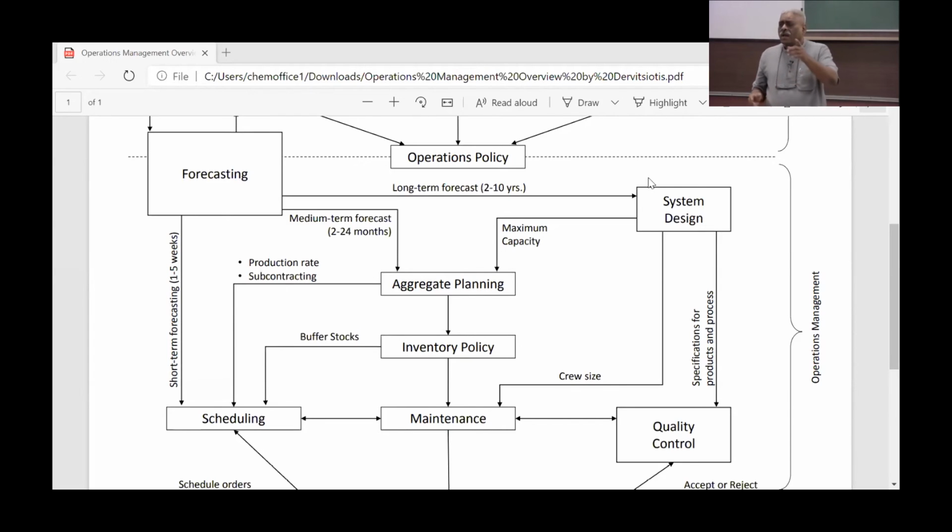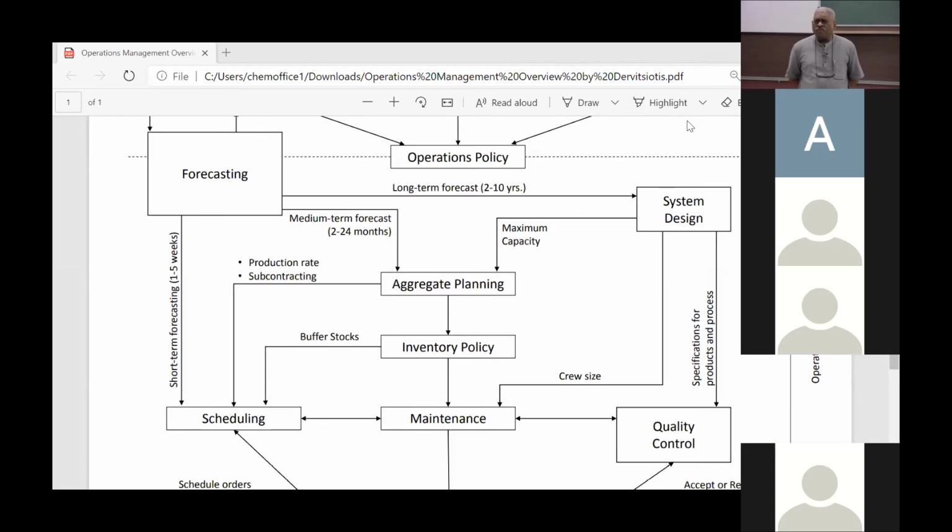Okay. So the second source for aggregate planning, source of information and justification, is the medium term forecast, 2 to 24 months. Now I would ask you a question. In what ways do you think the medium term forecast will contain specific information compared to the long term forecast? Please note, we are talking of 2 to 24 months. Use your intelligence and tell me, what differences would you expect in a medium term forecast compared to a long term forecast?